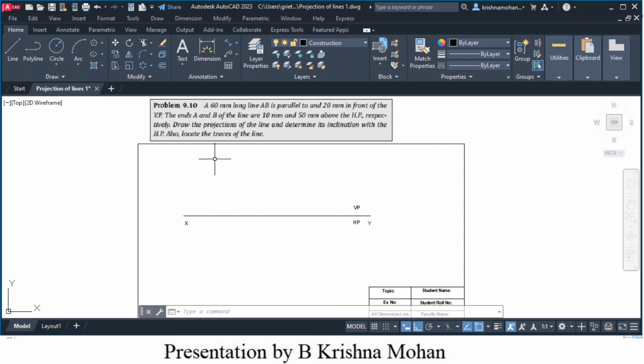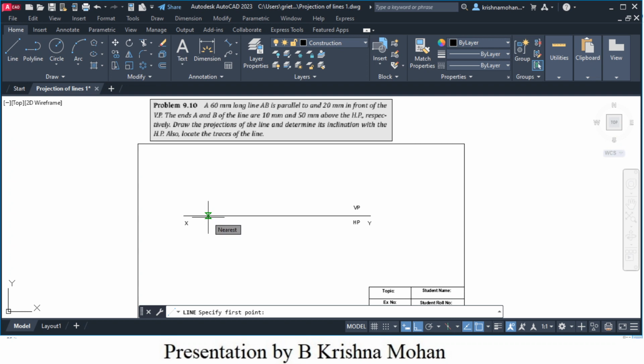Then I think you know the position of point A now. Point A is 20 in front of VP and 10 mm above HP. So I will initially draw the end projector of A. Let's draw a line. I'm drawing a construction line. Randomly I'll create a line. See that you switch on the snap.